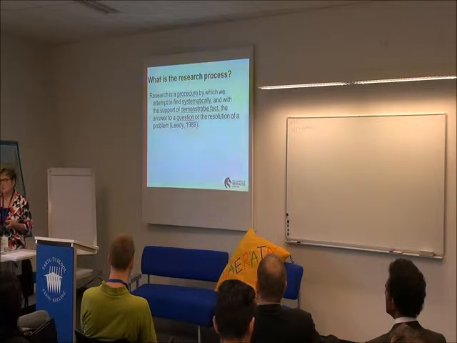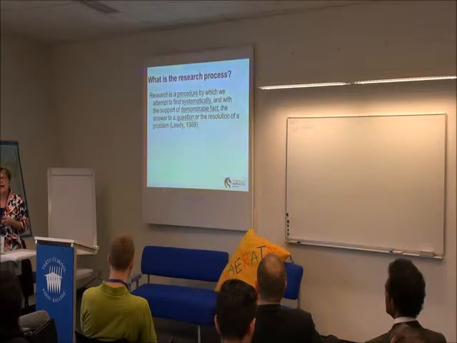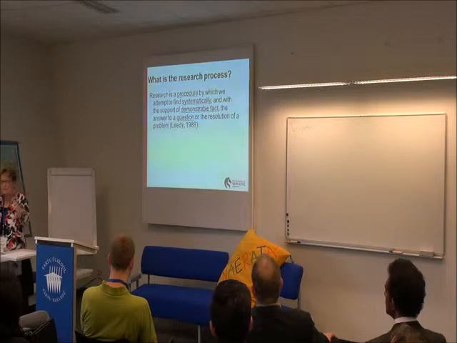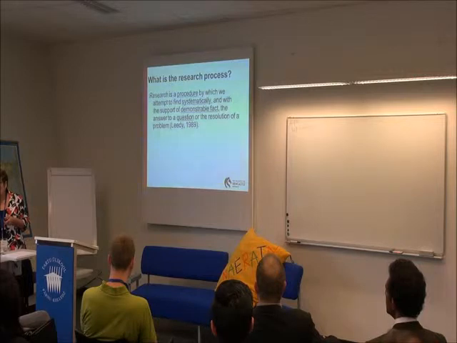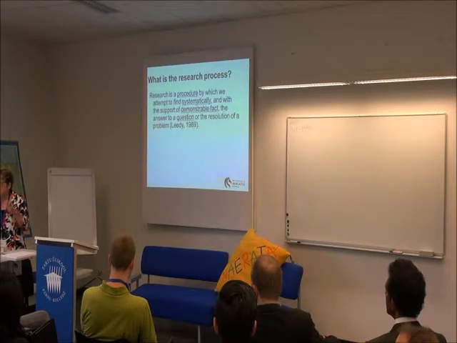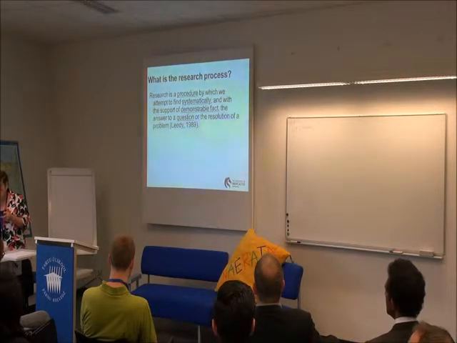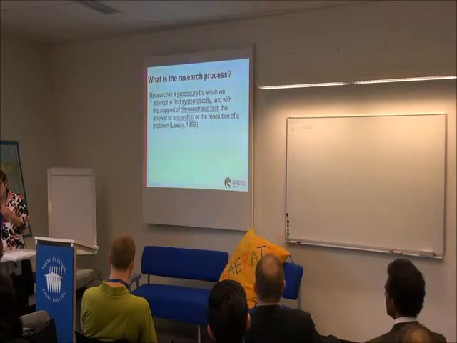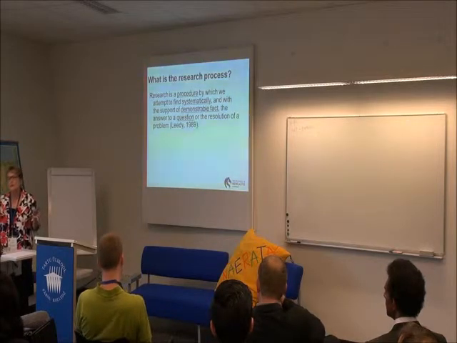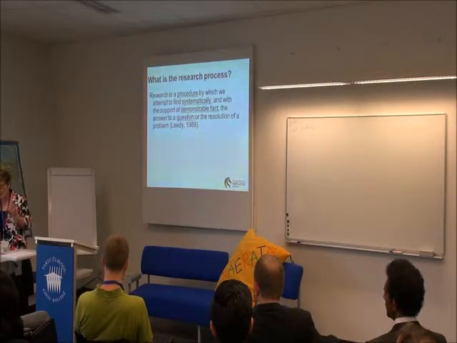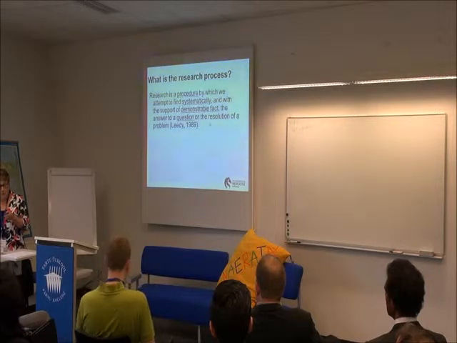I tried to find a definition of the research process. And when you go and look, they're all very complicated. They all seem to say lots and lots of things. But the key things seem to be research is a procedure, so it is a process that you go through. It needs to be systematic, no matter what type of research you're doing. If it's quantitative, it needs to be based on, well, this author says fact. That's arguable because we never really prove anything, we just disprove other things. But anyway, we'll leave that. And it's an answer to a question.